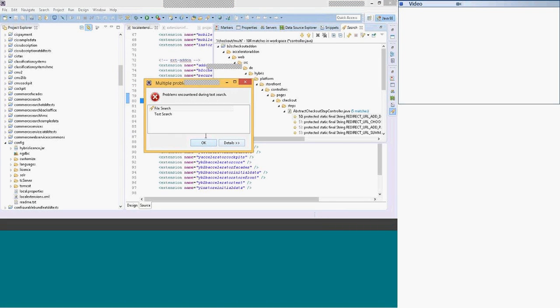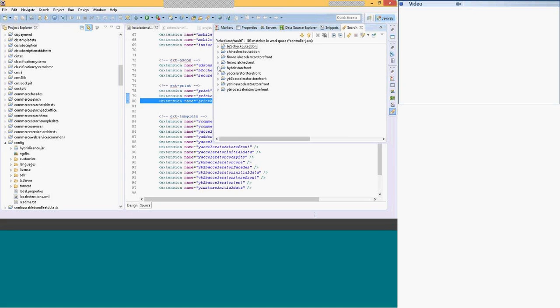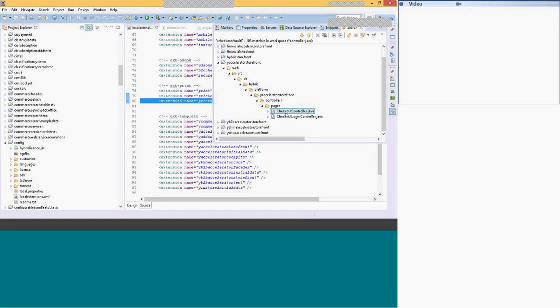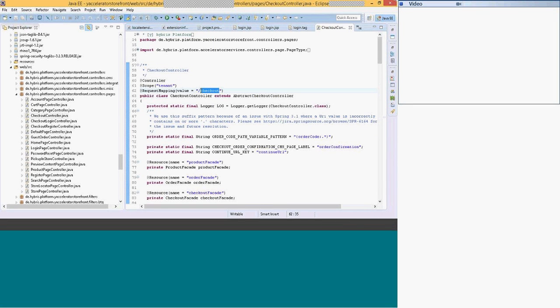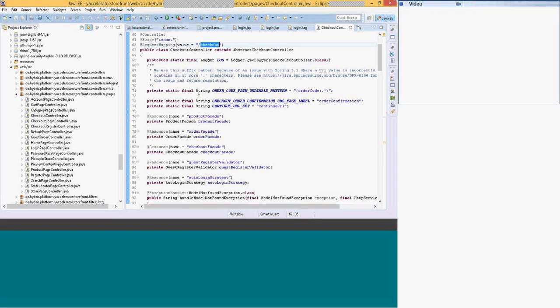So I can see that in my Hybris storefront. Okay, it's not the Hybris storefront, I believe. Okay, fine. So you can see that everywhere there is a multi-step checkout, and we are loading the Y accelerator one itself, right? We have the checkout controller and the checkout login page controller as well. If I open this one, we can see that the checkout request mapping is checkout over here. This is the first point where the user starts the checkout, and it goes to the checkout multi over here.